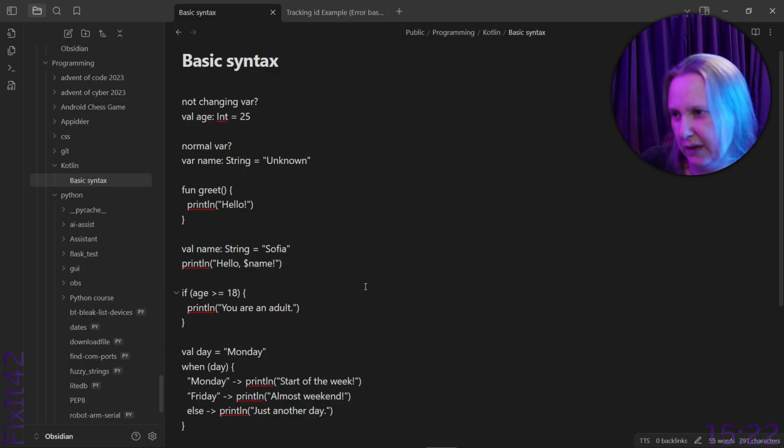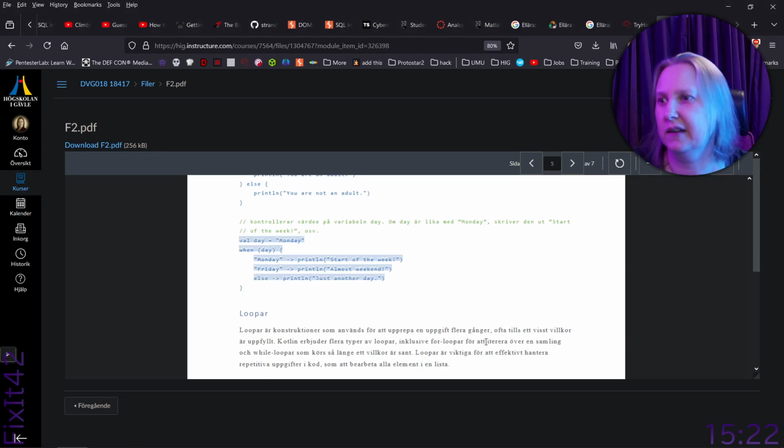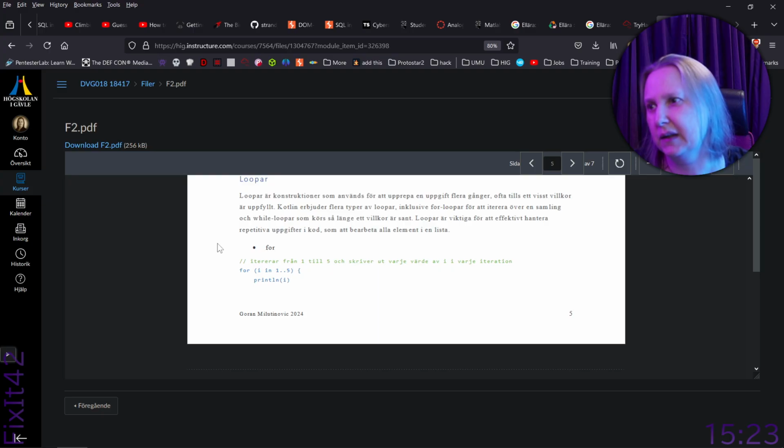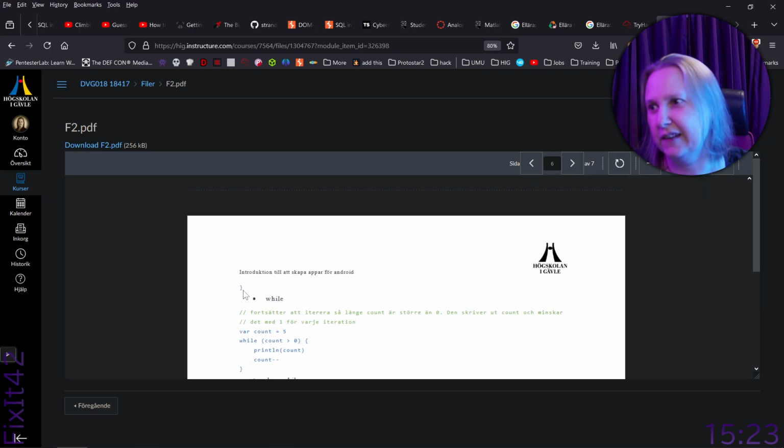So when day, this is what I'm interested in. If this had been C, we would have a break here. Not for it to continue doing this line. So we can do infinite lines before the next one of these, or is it like one line, which would be horrible? I don't think so. How does the syntax work? I'm curious. So loops. This will continue on the next line, kind of ugly.